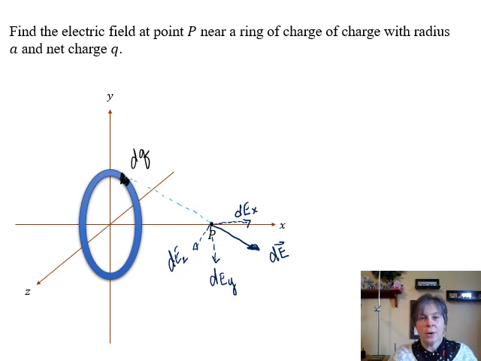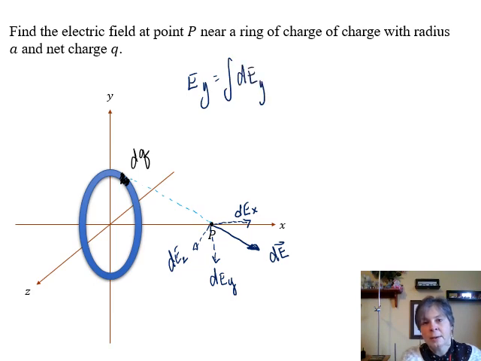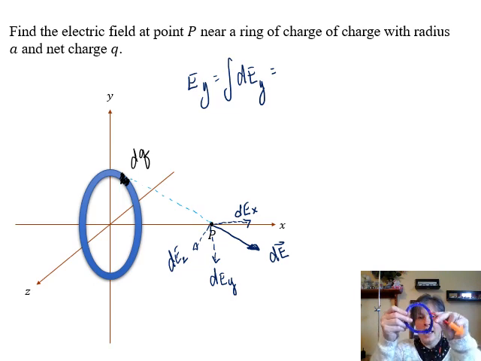To find my total electric field, I'm going to have to take the sum of each of these components. First, let's pause and think about the symmetry a little bit. Is anything going to cancel? We know that our Ey is going to be the sum of all the little dEys. Let's look at that one. For my ring, any part of charge at the top half of the ring, the electric field is going to point down. Anywhere on the bottom half of the ring, the electric field is going to point up. That means for every piece on the top, there's a piece on the bottom where the y components are going to cancel. It's symmetric about the y-axis. So our net y component of electric field is 0.